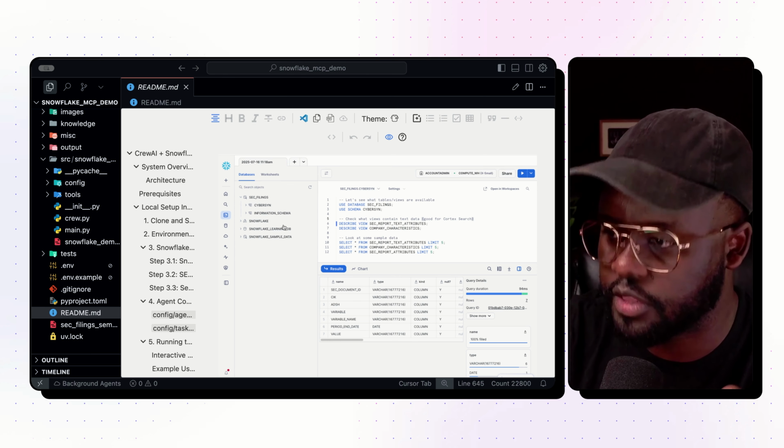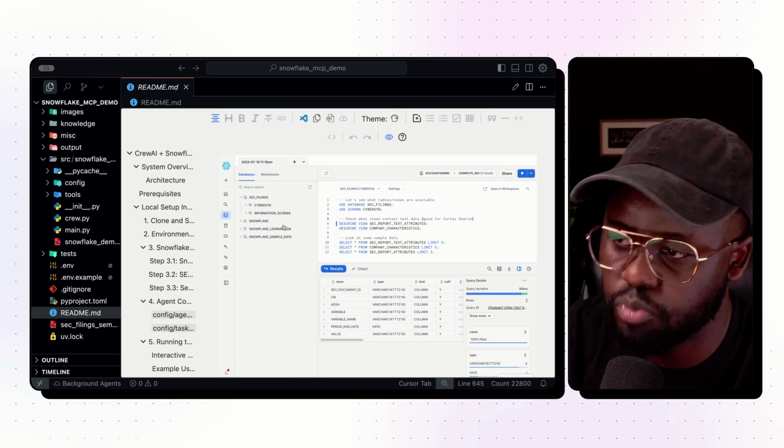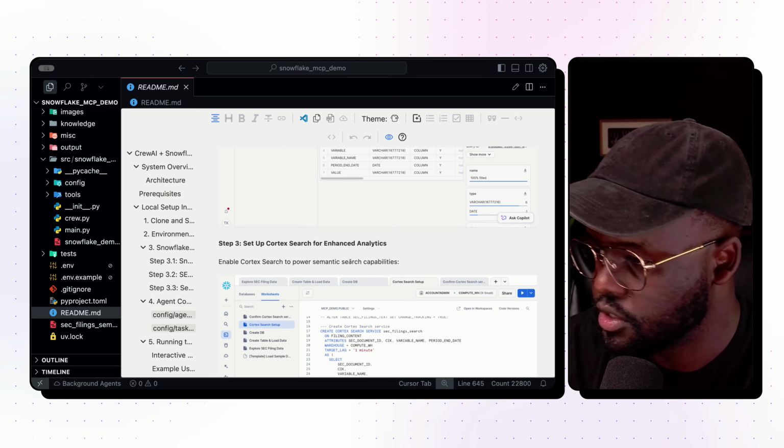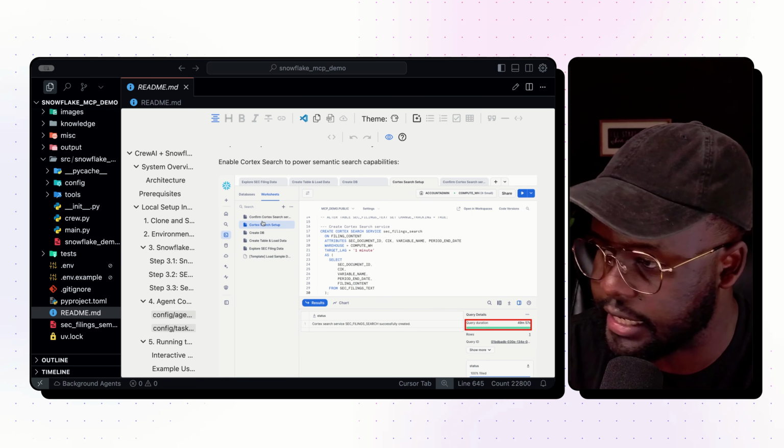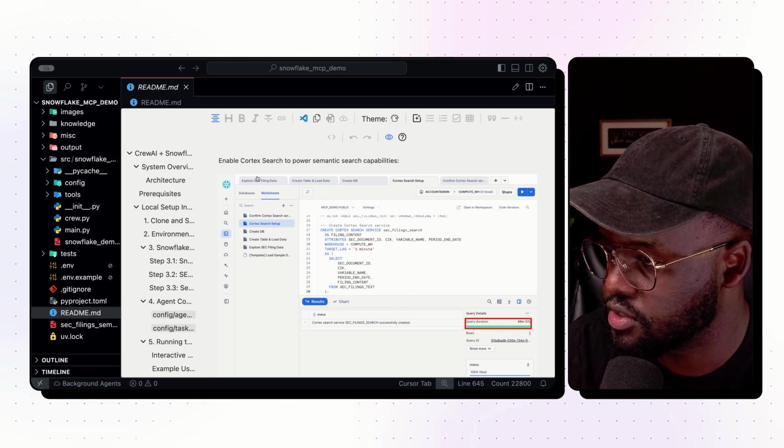So I have more control over that. Because I have more control over that database, I can do more, like read and write, change stuff in there as well. So that was the purpose of that. After that, I was able to use this to index all the data that's within that database. And here you see this was my worksheet.